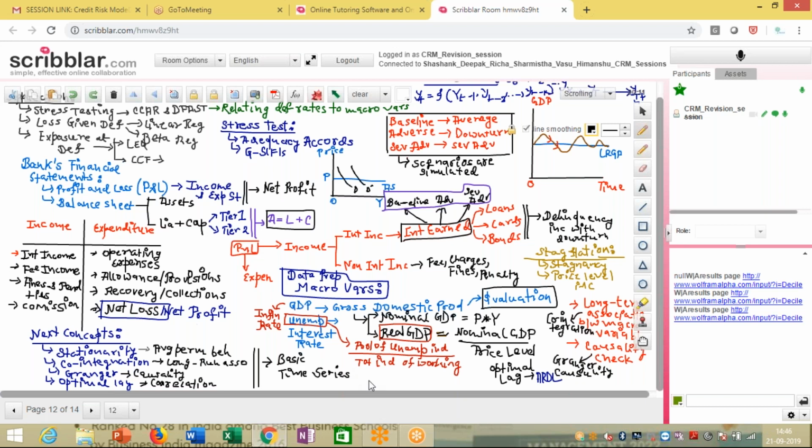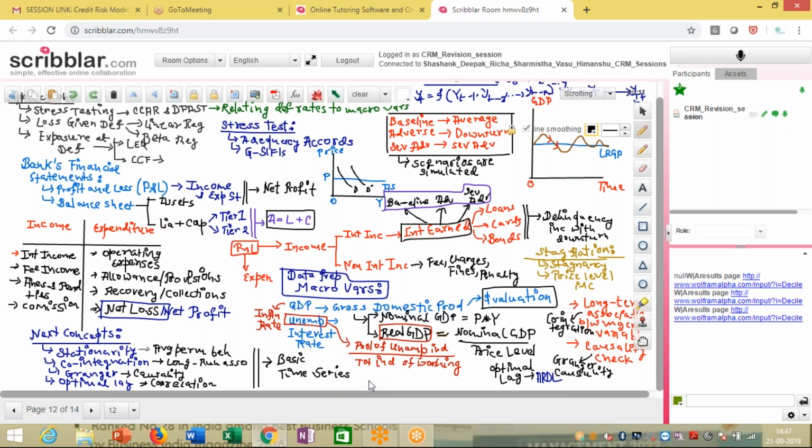The basic time series models, or basic time series concepts. Now the question that comes in over here is how we can look into this in different ways. So let's first of all start by talking about the concept of stationarity, and let's take two variables and see when this stationarity applies, and how you identify stationarity.